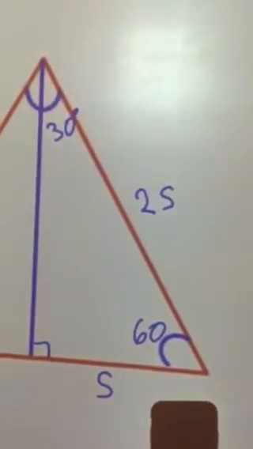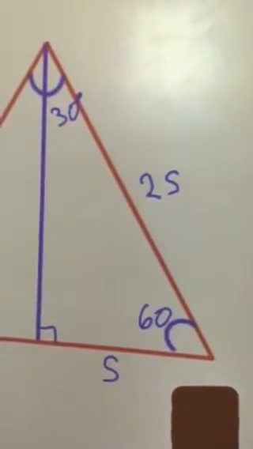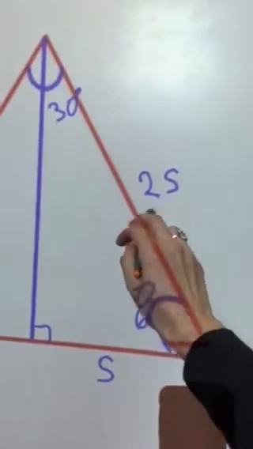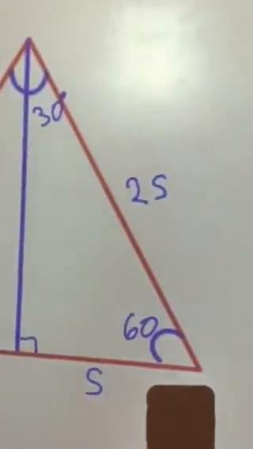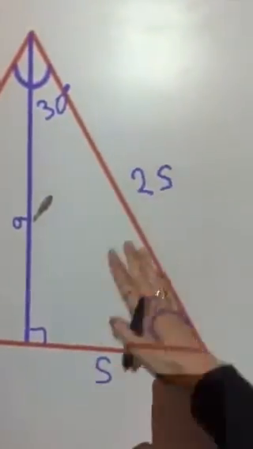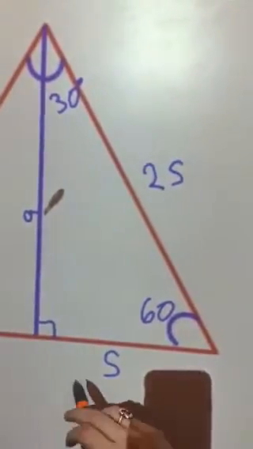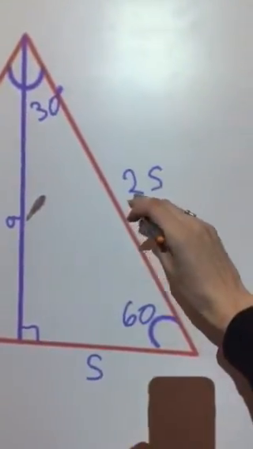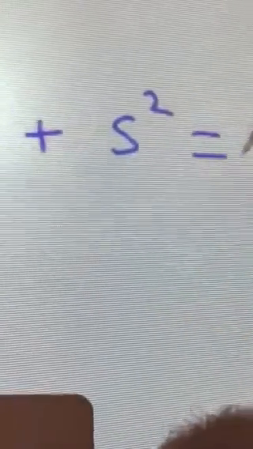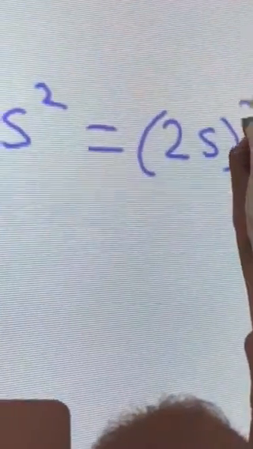All right, now we just have to know the relationship of this long leg over here to both of these. I can do a little Pythagorean Theorem with S and 2S, and let's just call this A for altitude, or like A squared plus B squared equals C squared. Okay, so if I set up Pythagorean Theorem, I've got A squared plus S squared equals 2S squared. Let's write that over here. Equals 2S. Now make sure you put that in parentheses. It's all of 2S squared.